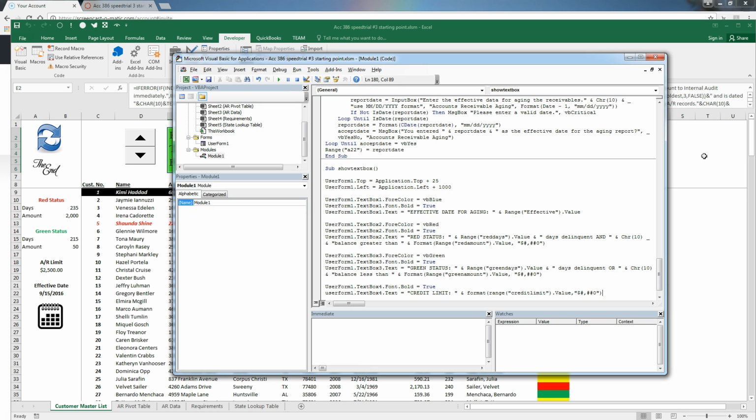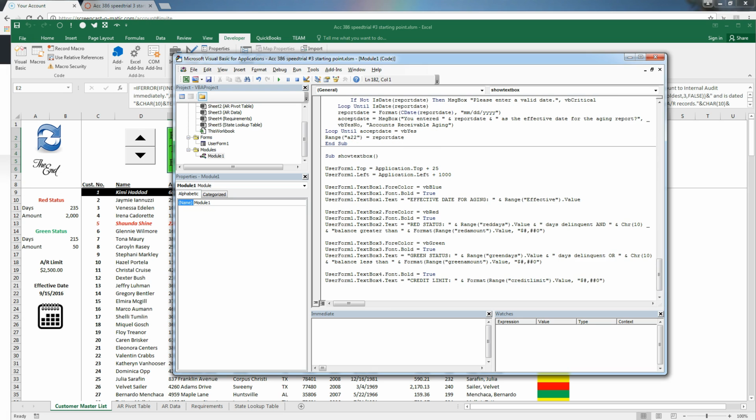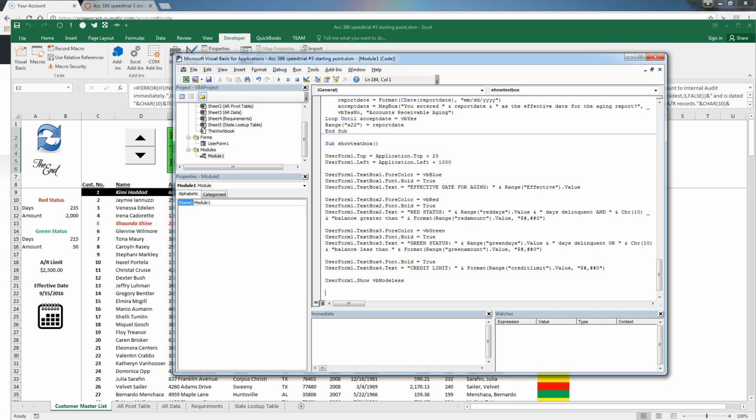Same format as before. Now, the most important thing that you do is tell Excel that user form 1 will show up in modeless form, which basically means you can still operate on the underlying spreadsheet. If you want, you can have the user form show up and lock everything else up so that they can only use your user form and the answers show up. So that might come in handy someday.